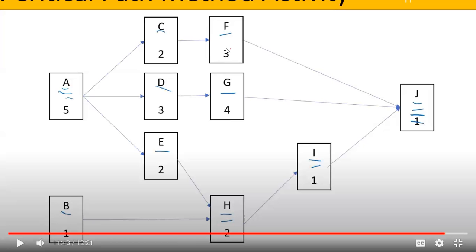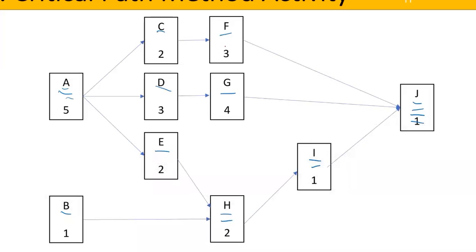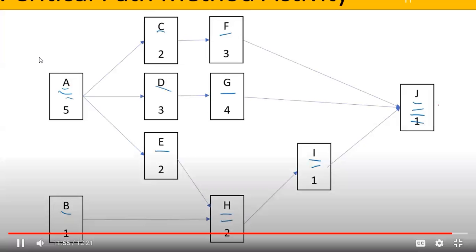All right? And they're going to ask you if it will affect the critical path. No, it won't affect it. Same thing we did here. Only if you change something on the critical path will it affect the critical path. However, if you manage to reduce the time frame of F and put those resources onto G, that might help reduce the time frame of G, which would make a difference to the critical path.